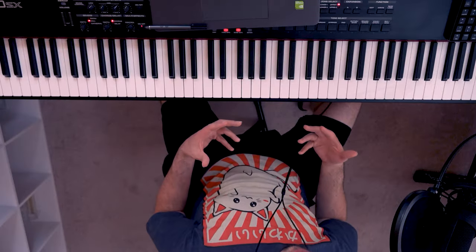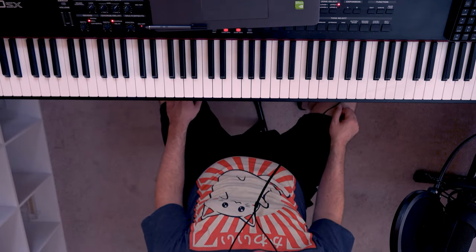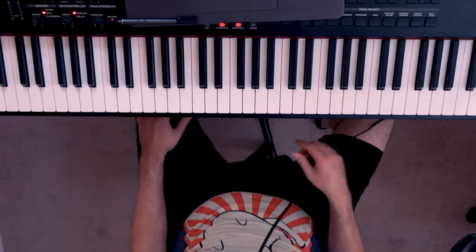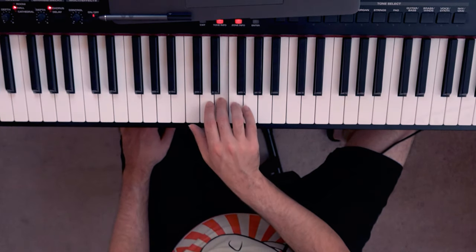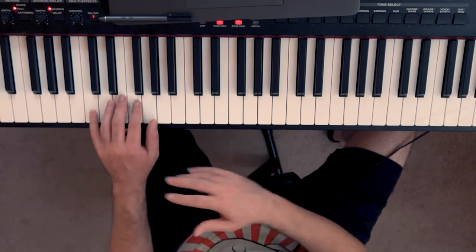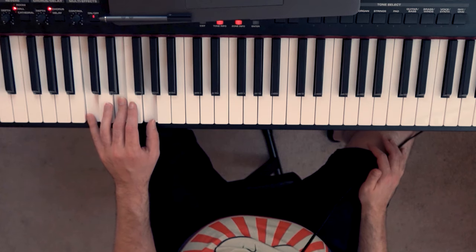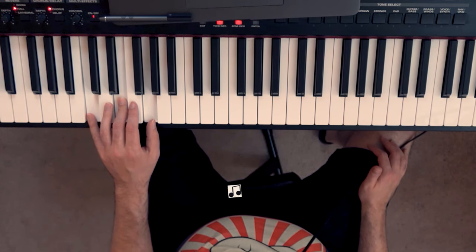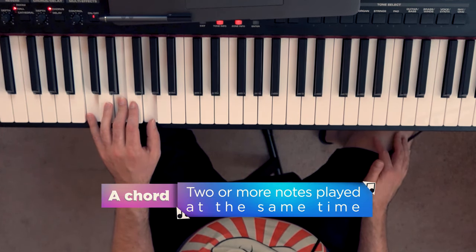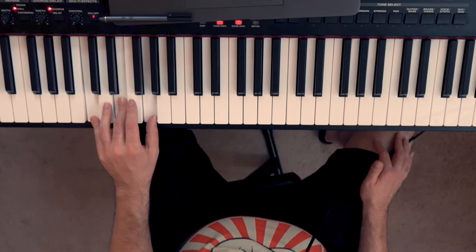So the first thing I want to describe for you is: what is a chord? So probably if you've been learning from the beginning so far, you've probably been playing maybe some melodies all by themselves, which is really just hitting one note at once. Chords — mostly played with your left hand today — is when you play basically two or more notes at the same time. But that's a chord, so all of these are chords, just like that.